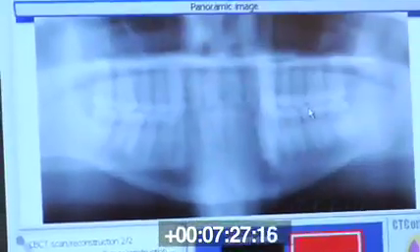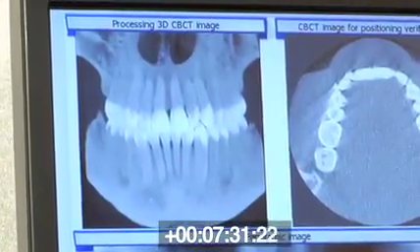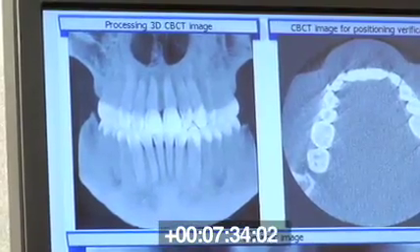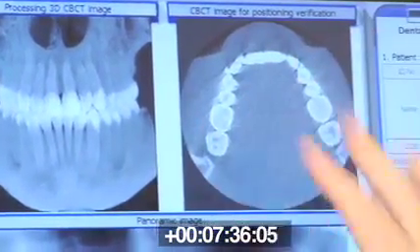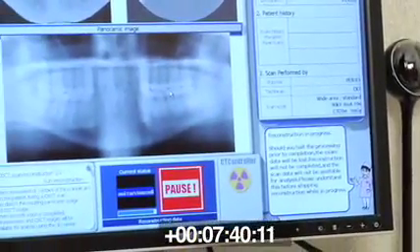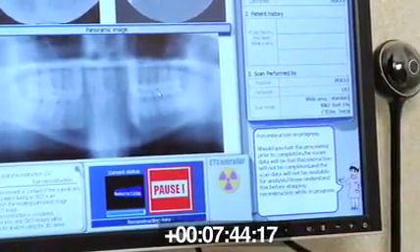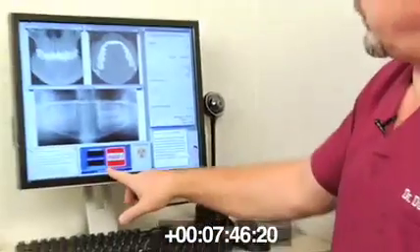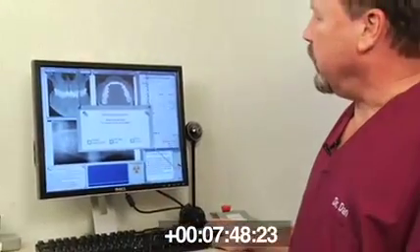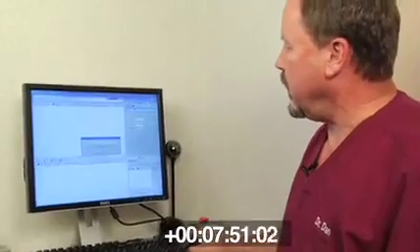Gives you a panoramic view, an axial, and a coronal view right here. It's almost a 3D view in that case. And so the reconstruction is just finishing up. In the time when it's reconstructing, you really don't want to do anything with the main workstation at all. And if you do halt the thing, you'll lose all the data. So it just takes a couple more seconds here. It's complete. We can click Analyze.